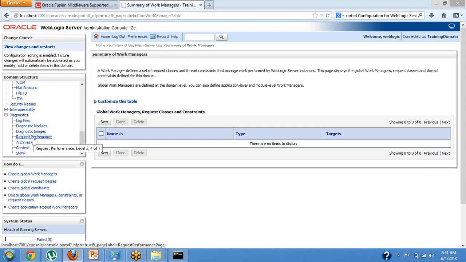For example, scheduling of the server, starting the server, you can view the MBeans, view any kind of configurations, and you can connect to an LDAP repository as well. For example, if I have OpenLDAP, I can configure it, connect it, and use it with the WebLogic server so that I can store my WebLogic users in that LDAP repository.